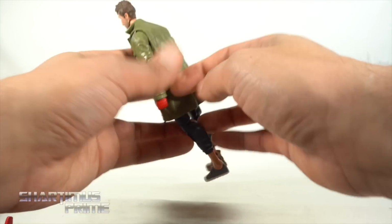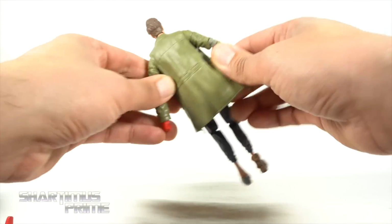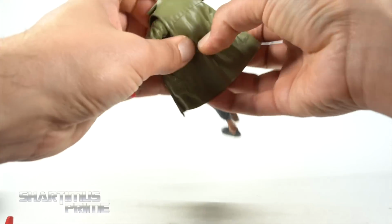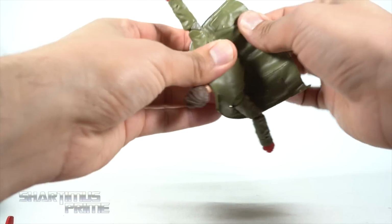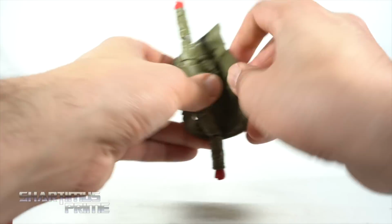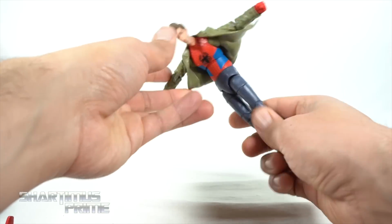Bonus thing about this jacket, I keep wanting to call it a trench coat, but it's a jacket. You can go ahead and flip this up and it will stay in position. I don't know, you may get some stress marks maybe. I haven't experienced that yet, but that's always helping with the posing.